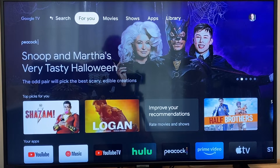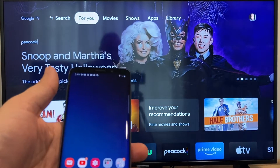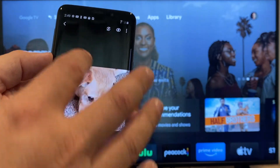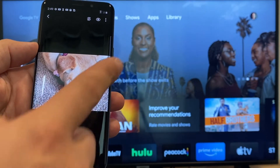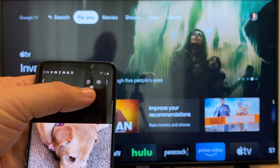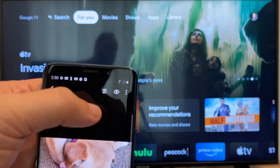The way to cast or mirror your phone to your Google Chromecast — the first thing you're going to want to do is get your Android, then go to, for example, the gallery. Here is a picture I took today of my dog. The easy way to cast a picture is up here on the top right — you'll see there's a play icon with some arrows going around it. You'll tap on that.